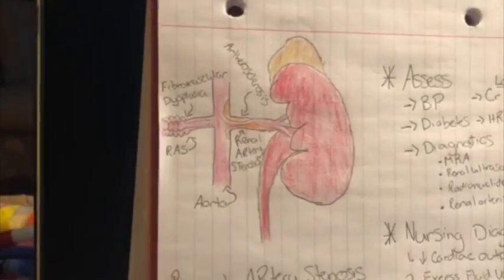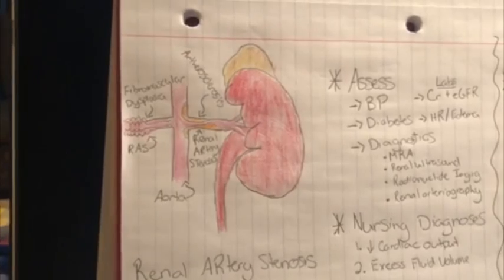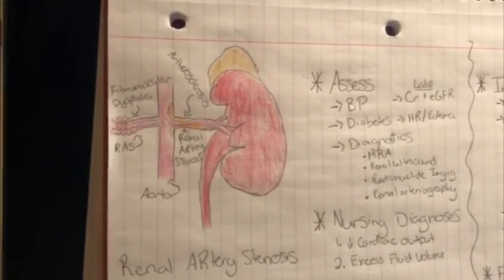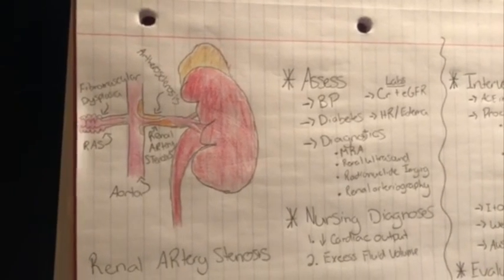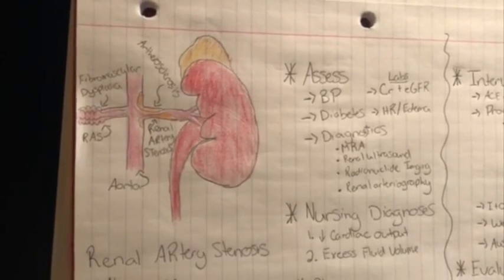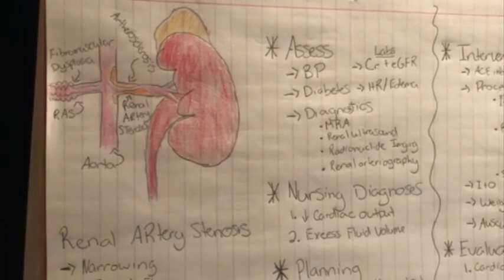Hello, my topic this week is renal artery stenosis. So, renal artery stenosis is the narrowing of one or more arteries that carry blood to your kidneys. And this greatly reduces blood flow to the kidney tissues, and if it goes uncorrected, it can lead to severe impairment of urinary elimination, fluid and electrolyte balance, and acid base balance.